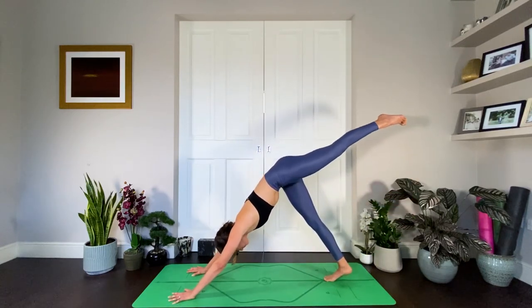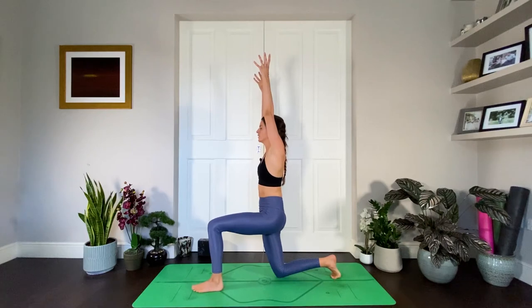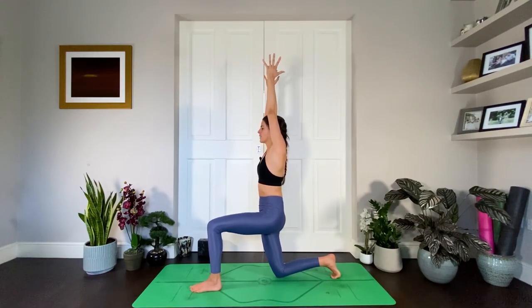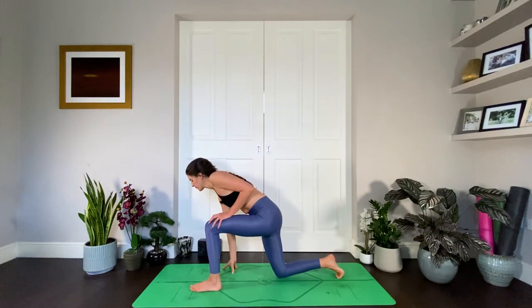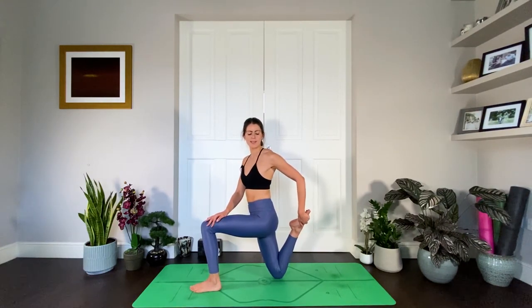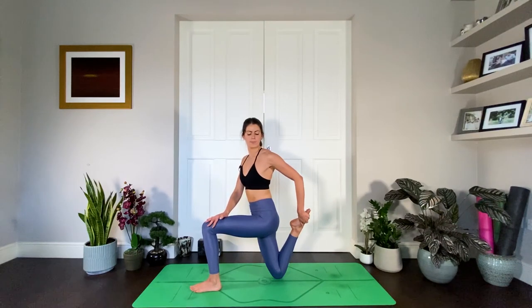As you inhale, bring your left leg high. As you exhale, step it forward to the front of the mat. Come onto the back knee and inhale — lift up, rise up into low lunge. Reach through the fingertips, reach through the side waist. Engage that right glute, open through the hip flexor, draw the tailbone down. Take a breath, take a moment — notice how this side will feel a little different to the last. Then bring your left hand onto your right thigh or sacrum, your right palm onto your left thigh, push into it and draw the thigh forward, creating a little more space. Take a moment here, and then maybe bend into this knee, taking hold of the foot. Keep breathing, finding length, taking that little twist, creating space through the spine.